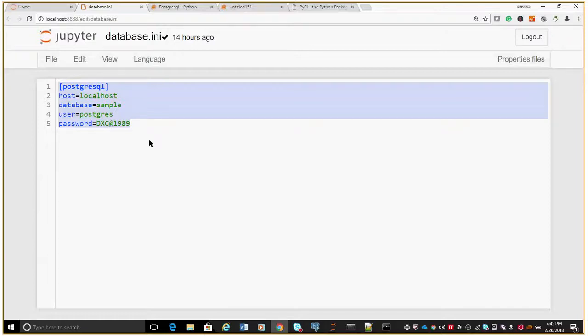This is called a section, and this is actually a key value pair. If you give this section to the parser, it will read all 4 lines. Not only this database, you can connect to different databases, and it will have different sections here, right?